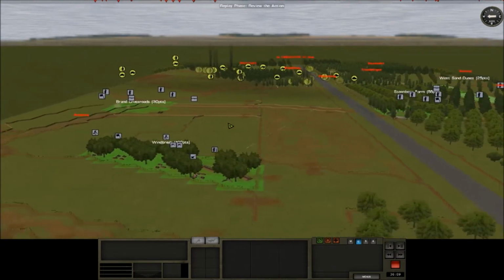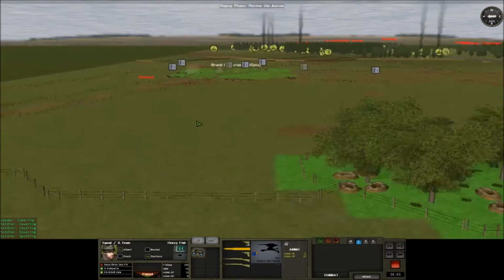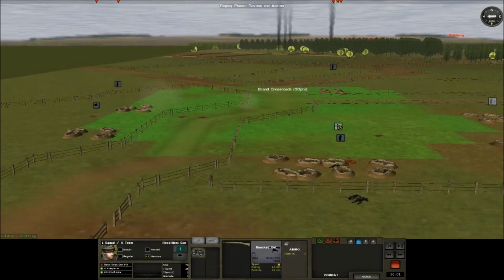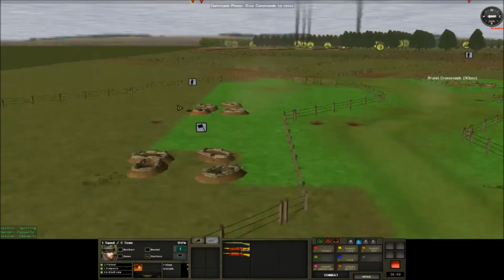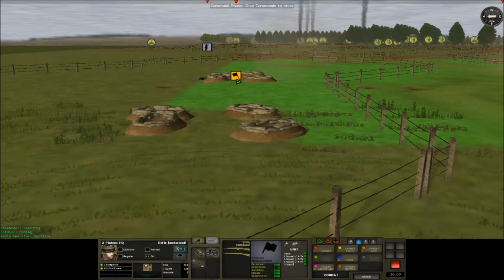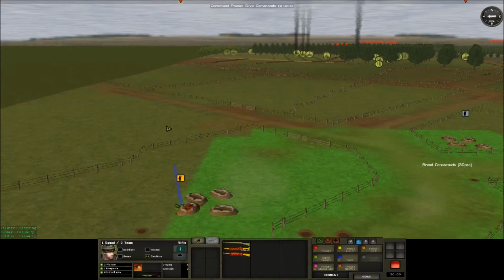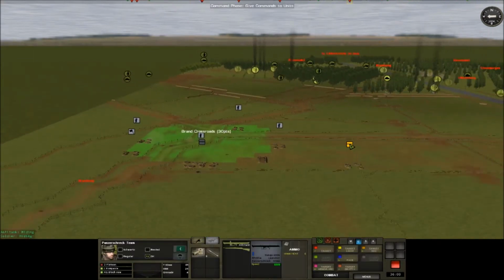Oh, they are mean. They want this location. All right, we're going to pop some stuff out of here and have a little bit of fun on this left side, hopefully. Oh, we've got no Panzerfaust, have we? Luckily, they can't actually see. We'll let them come close. Danger close.